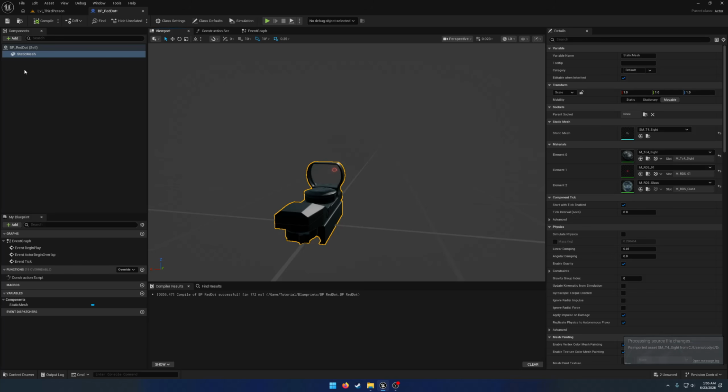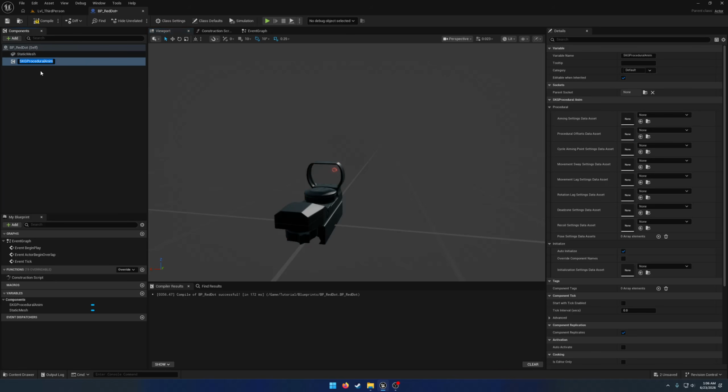Okay, so now that we have that, in order to make it aimable, we want to add a procedural anim component. So SKG procedural anim, and the only thing we have to really focus on here is going to be the initialization and the aiming settings. Everything else in this case is going to be irrelevant. So what the procedural anim component does is that is what handles making things aimable procedurally. So we have two things.